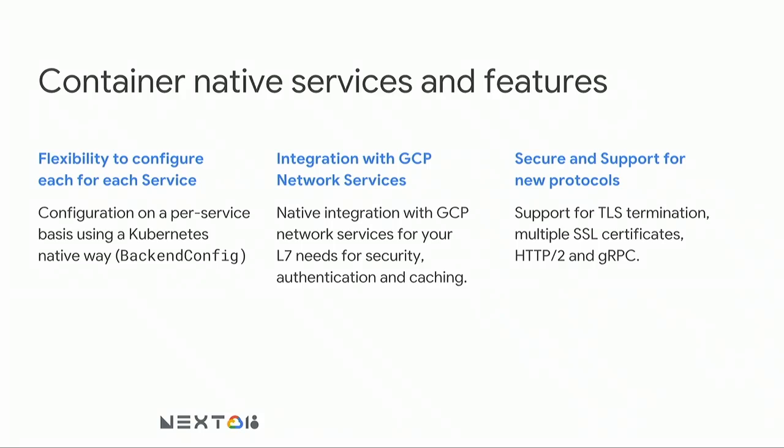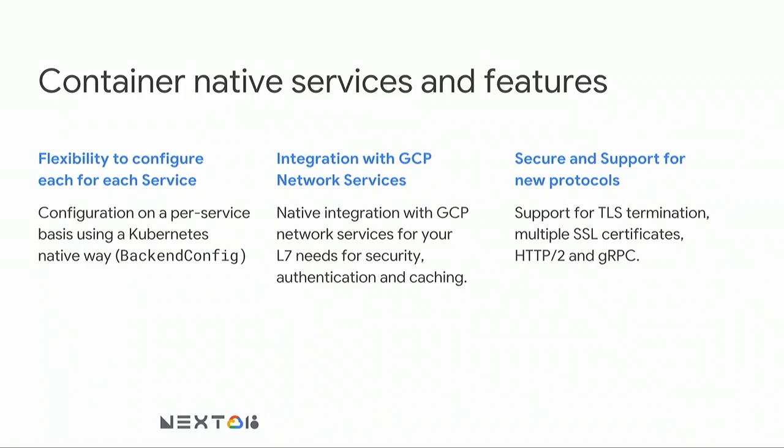To summarize what we have mentioned till now, we bring you a host of new capabilities and features to configure at L7 via Ingress on the Google Cloud Platform. The concept of backend config, which lets you set configuration on a per-service basis without the need of polluting your Ingress definition with too many annotations, and gives you flexibility to specify things on a per-service basis rather than for your whole deployment. Native integration with Google Cloud Platform's network services, which lets you get a host of benefits, including security at L7 using Cloud Armor, identity-based access control for your applications via Identity-Aware Proxy, and a globally distributed caching infrastructure using Cloud CDN. Ingress on the Google Cloud Platform also lets you use multiple SSL certs for your deployment and use new protocols such as HTTP2 and gRPC.